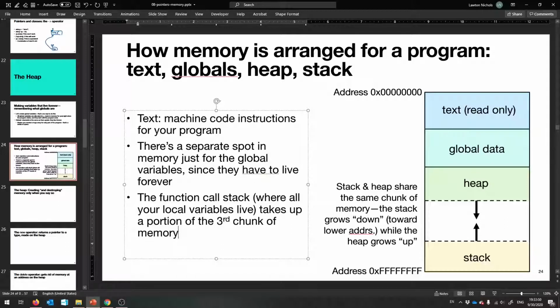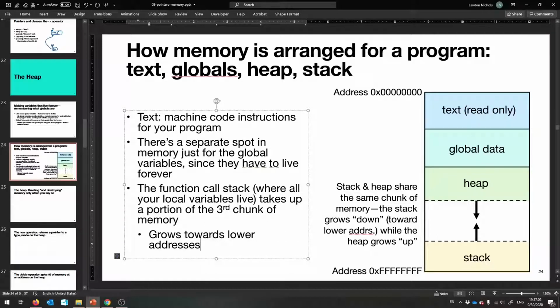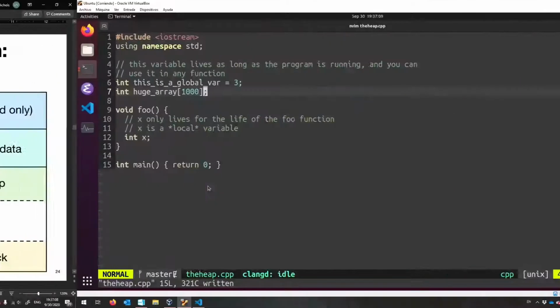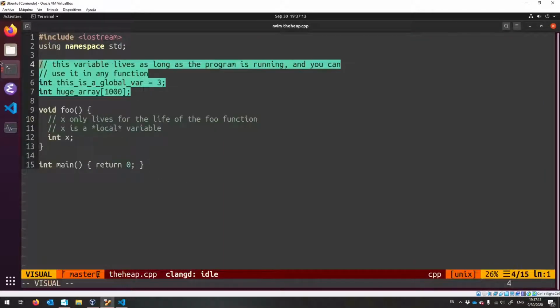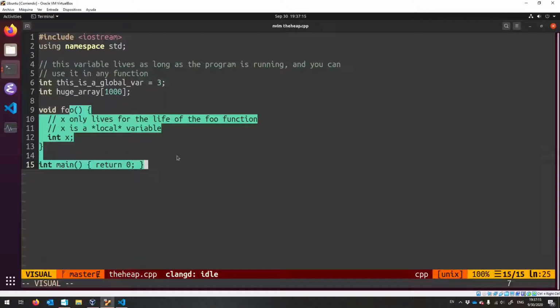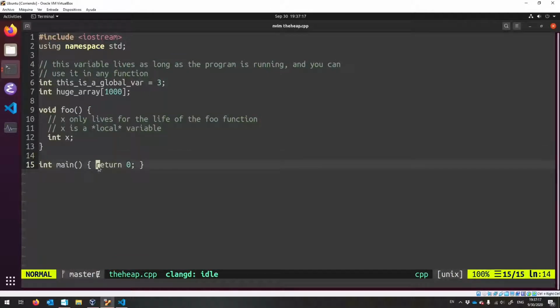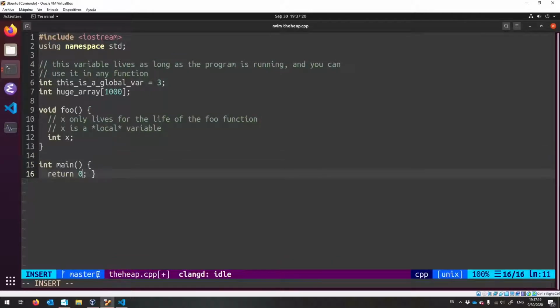And the stack goes down. Okay, there's one more thing called the heap, and, well, let's talk about it. So this global space is completely separate from the space for local variables, for the stack.